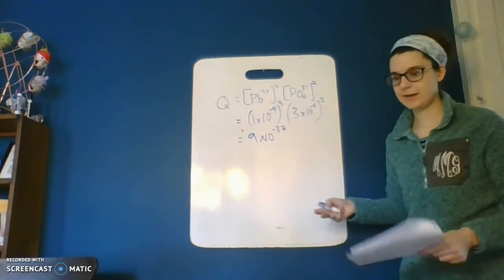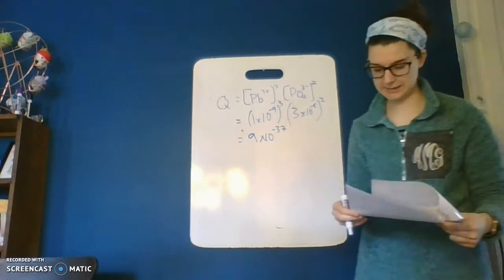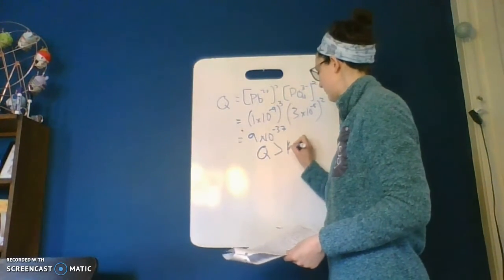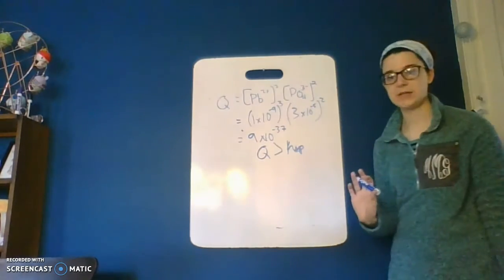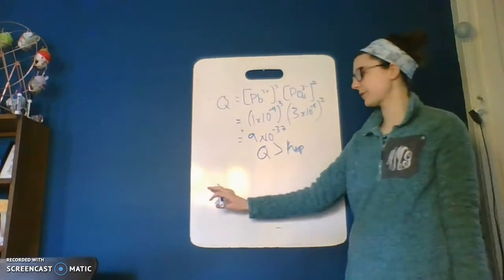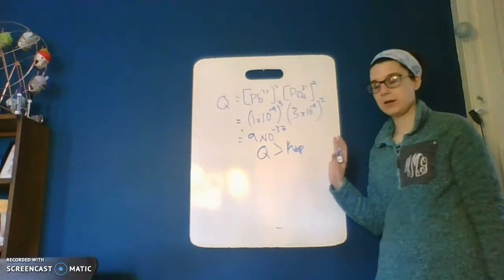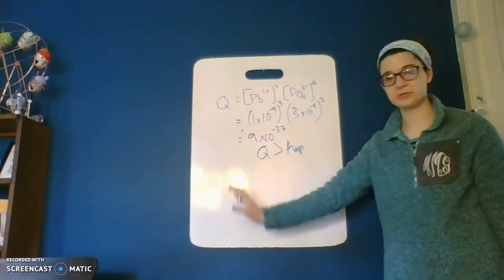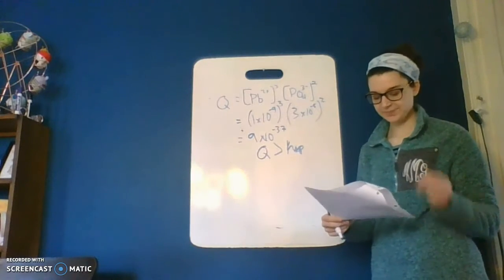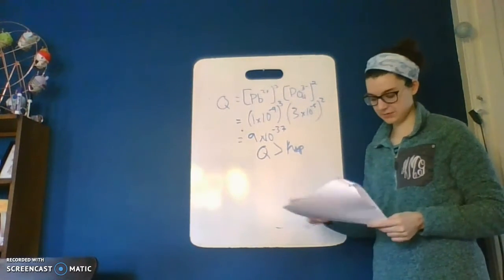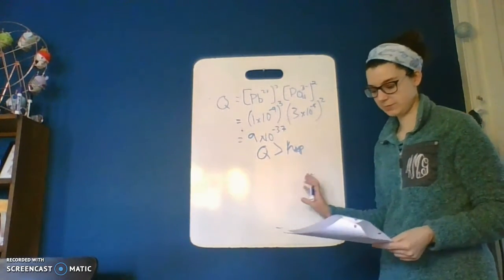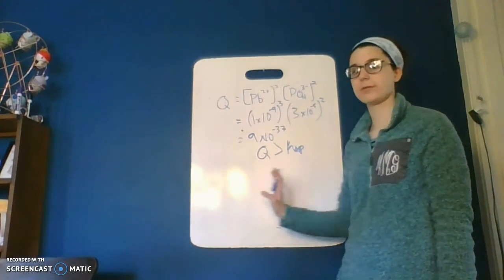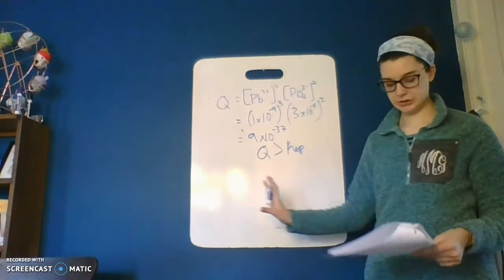But if you look at the Ksp value, it's 1.08 times 10 to the negative 53. So that means our Q is larger than our Ksp. So we have gone past equilibrium. When Q is greater than K, the reverse reaction is going to be favored until the Ksp equals Q. So because Q is larger than Ksp, the concentration of Pb2+ ions will decrease because they are a product. So with the reverse reaction being favored, the concentration should decrease.